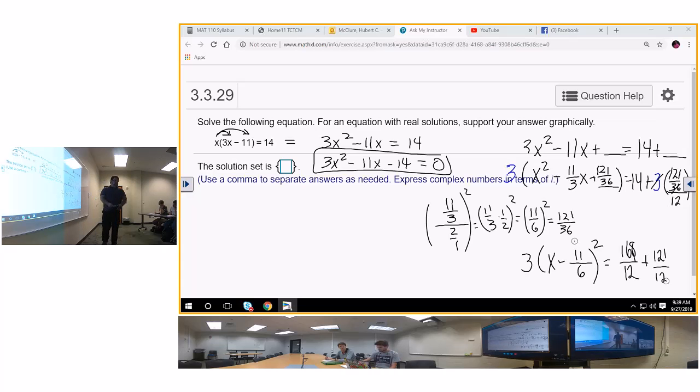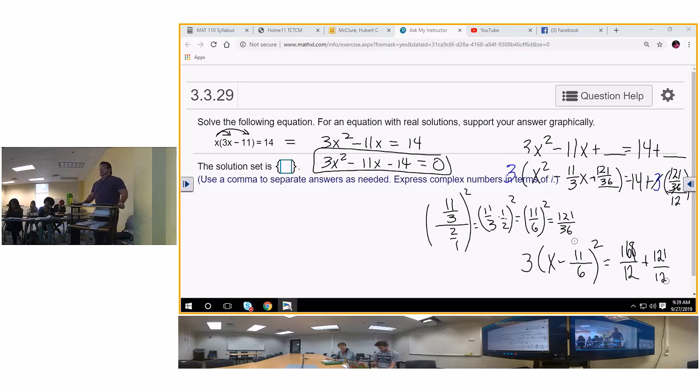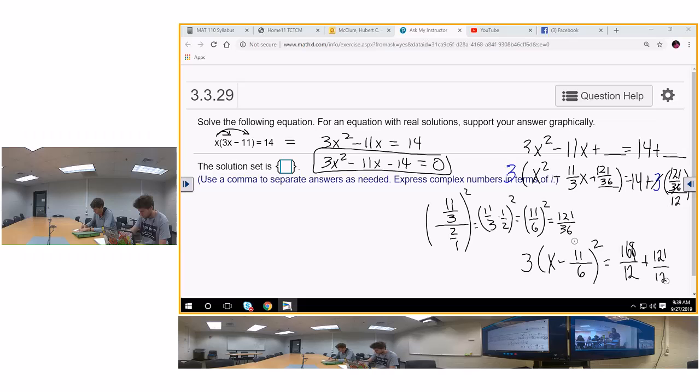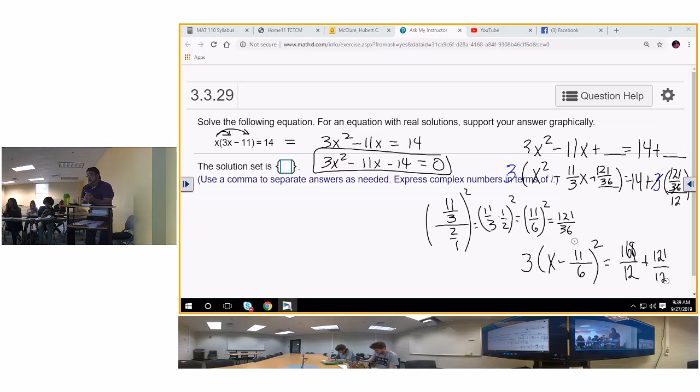All right, finish it out. You have to have a common denominator. You just can't say 14 plus 121 over 12. You have to have a common denominator. So finish it out and sketch it out. Oh, and again, the only non-7th grade and below math that I've used is the shortcut. Everything else is below 7th grade math.